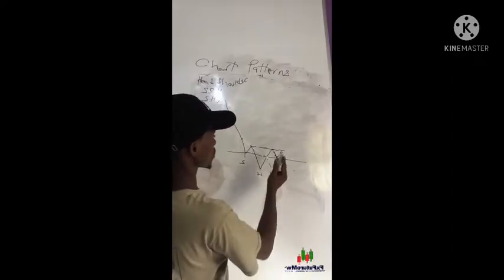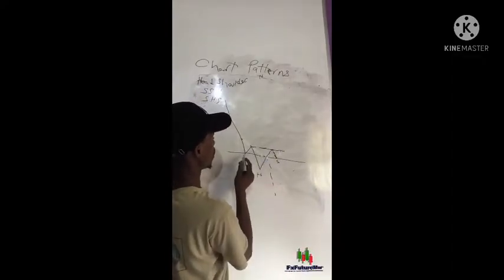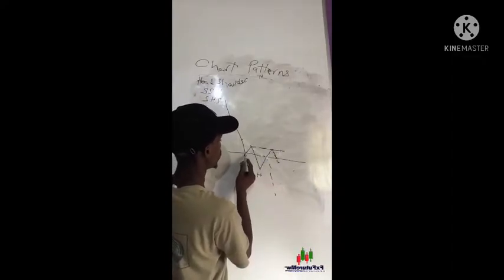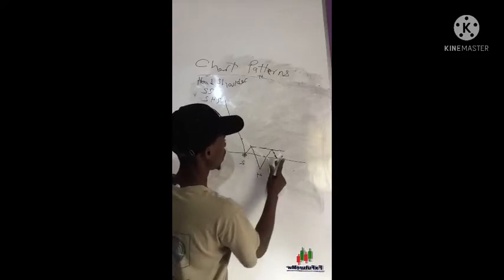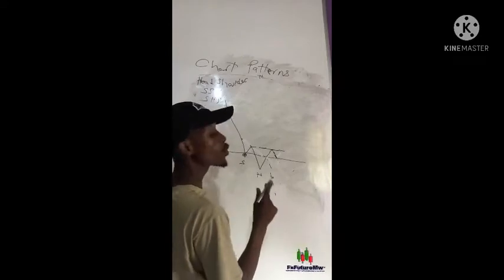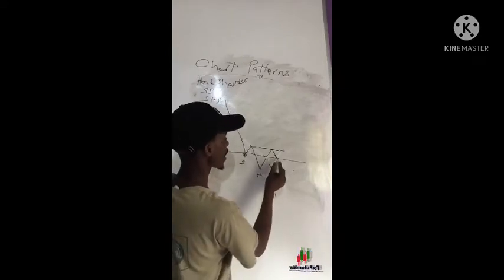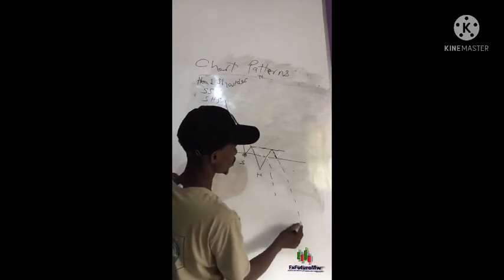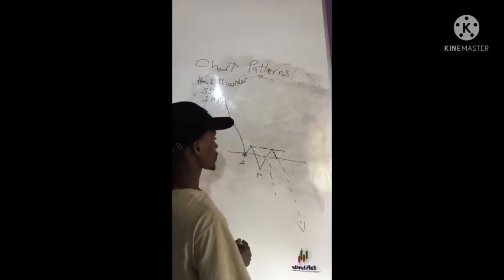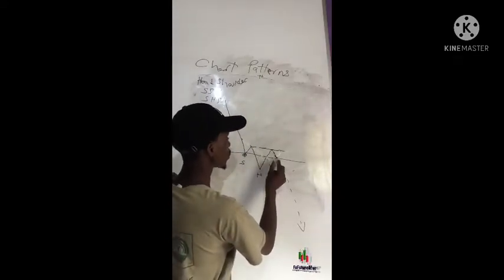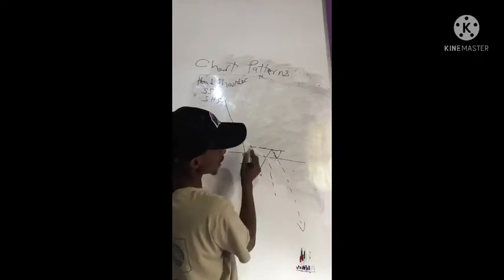So most traders, when the market just gets here, will say, I think this is a shoulder. They think this is a shoulder, this is a head, and then they say this is a shoulder. No, it hasn't happened yet, because the market can continue going. You have to wait for it to get here. Now it looks like a head and shoulders.